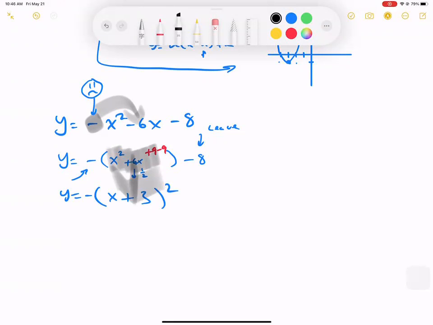And then we have to combine our leftovers. We're going to combine this 9 with the 8. Well, we said it's inside and outside. Inside the parentheses can't talk to people on the outside. So what we're going to do is put on our jacket. Remember, we have to multiply everyone by a negative. So negative times a negative 9 becomes a positive 9. I'm going to stick a positive 9 on the outside, right? So we multiply by a negative to put on your jacket so you can leave.